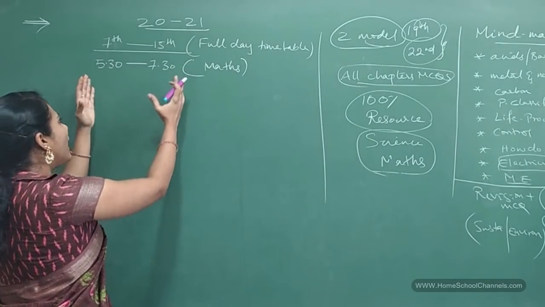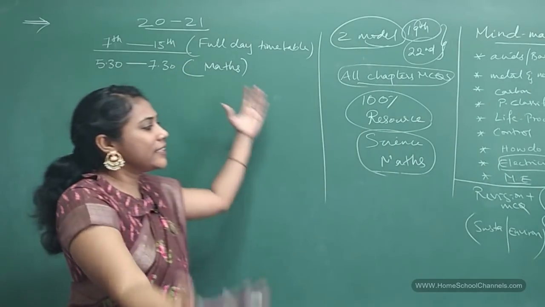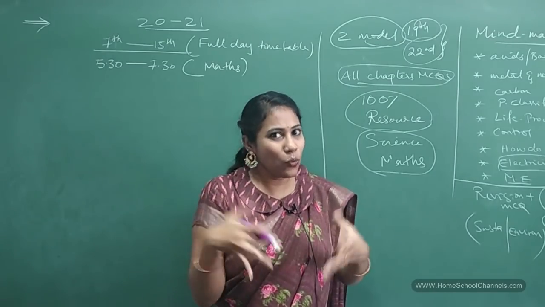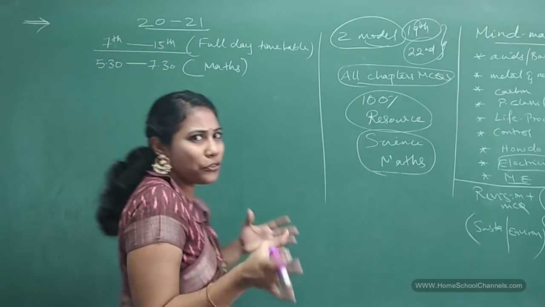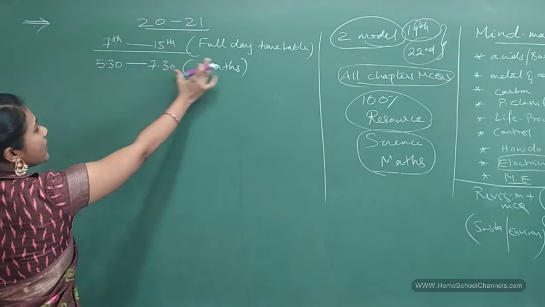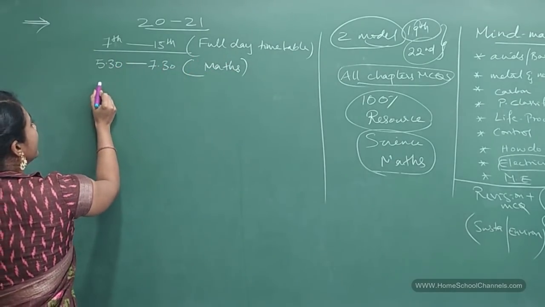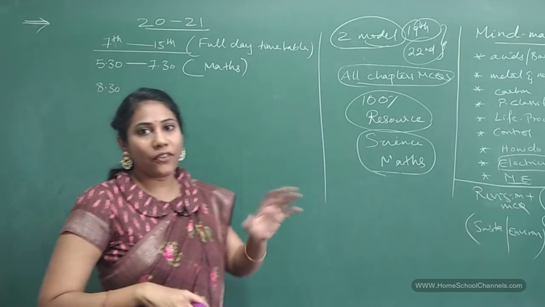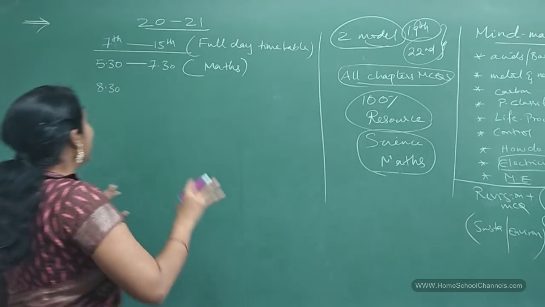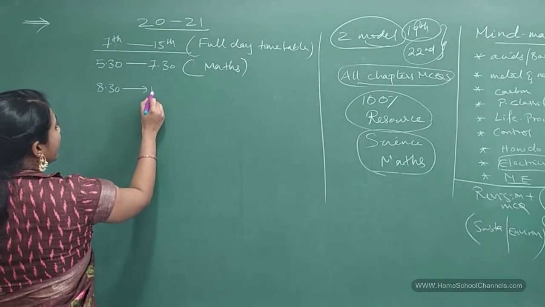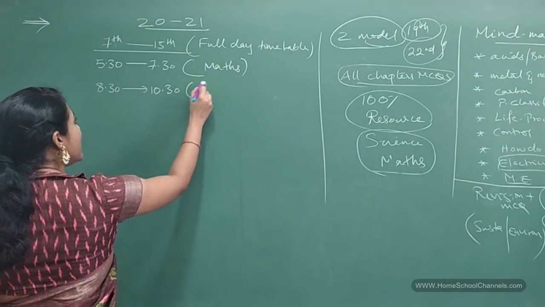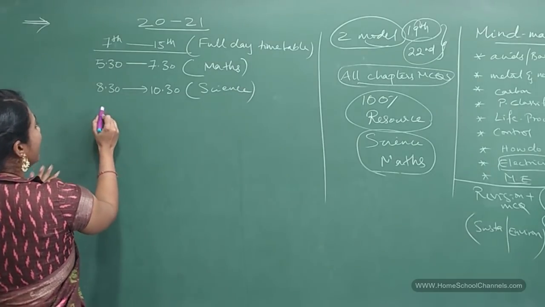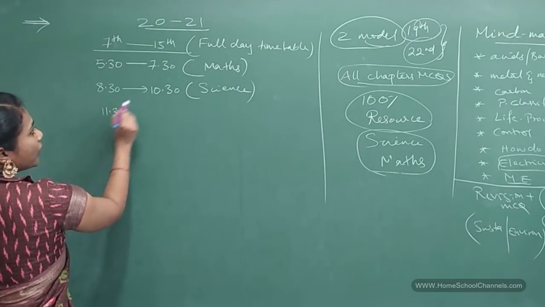Okay, but according to me, after doing this much revision, say throughout the year you have studied, I think 2 hours per subject is more than enough. So that's the reason I gave you 5:30 to 7:30 for maths. And later you take 1 hour of gap here for recreation. You can have your breakfast and finish all your things, right? And again start from 8:30 to 10:30. And this is for science I gave you. Okay, science I gave you, right? And later you can take a rest for 1 more hour.